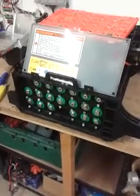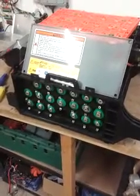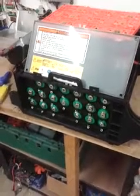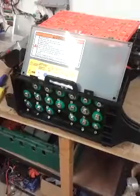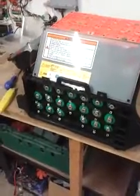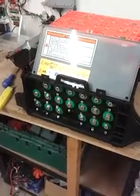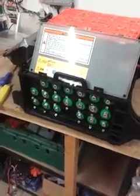Here we are looking at a customer's returned pack. This is a pack built with new cells and presenting the P1444 error, which is the high voltage short circuit error. Testing in the car revealed that the fault was in the pack — you could read a voltage between the chassis and the main power connections, so there was clearly a leakage path.